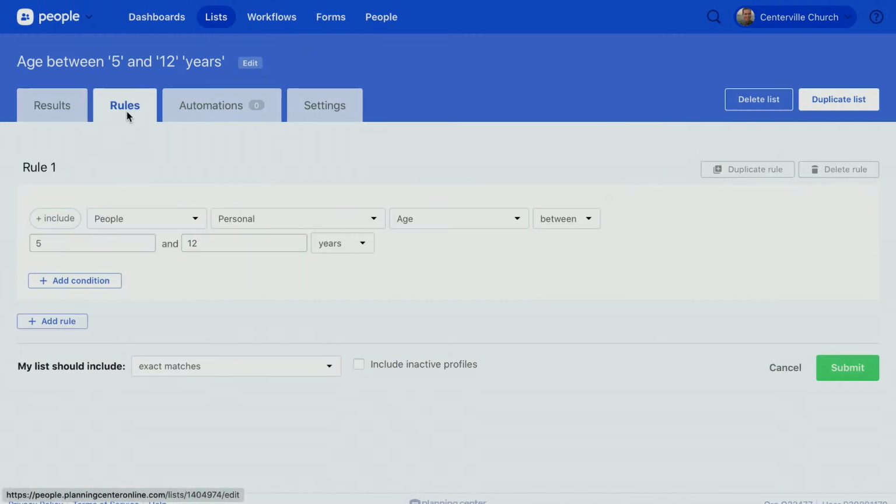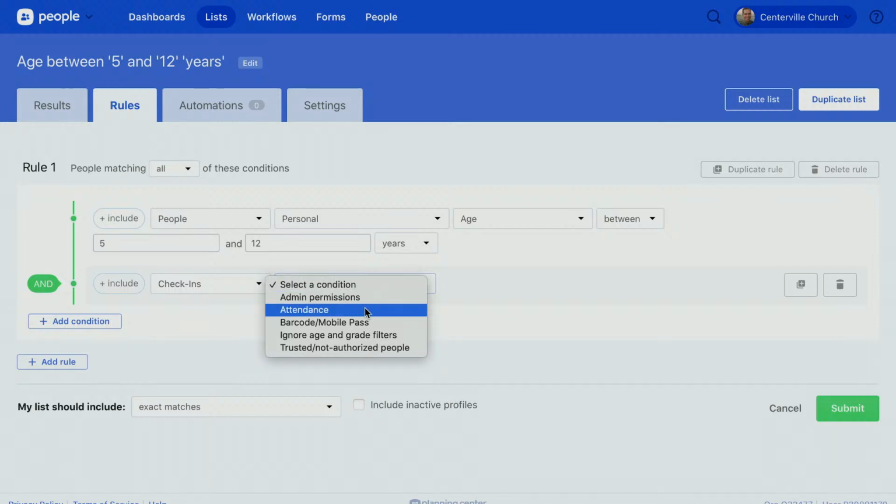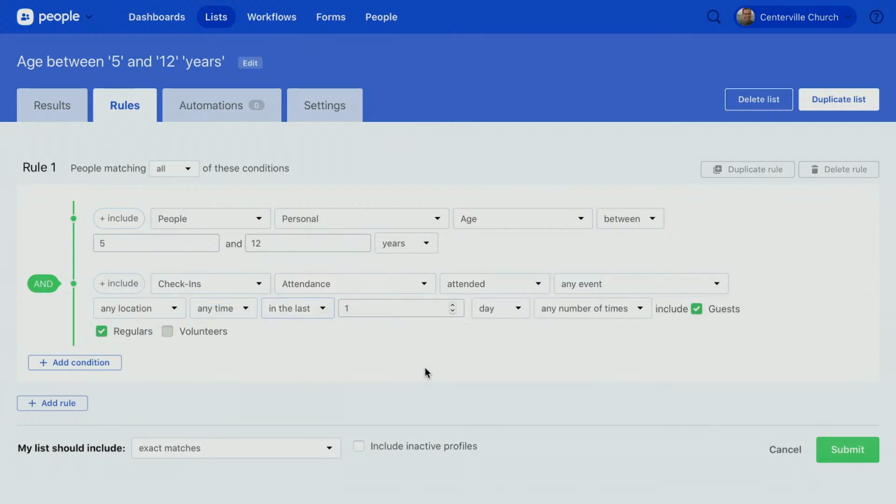I'm going to add another condition here. I only want kids who have been here this year. I know some of those kids are maybe stale data or they actually live in another state or something. I only want the kids who have actually checked in somewhat recently. So we're going to pull some data out of Check-Ins for this list. I'm going to say Check-Ins, attendance, attended any event, any location, anytime in the last, let's call it, 6 months.